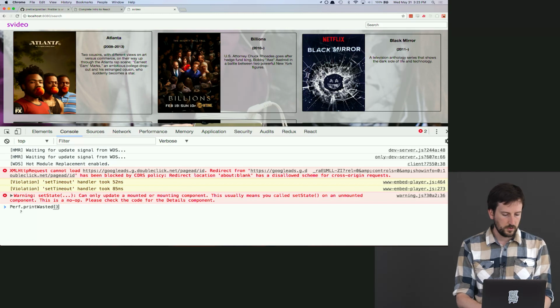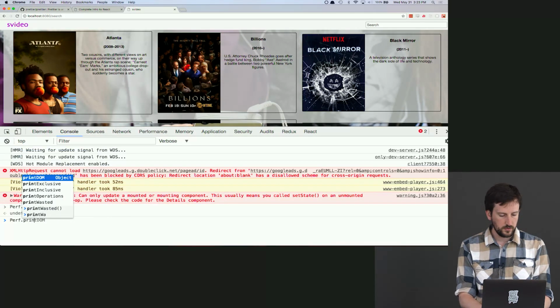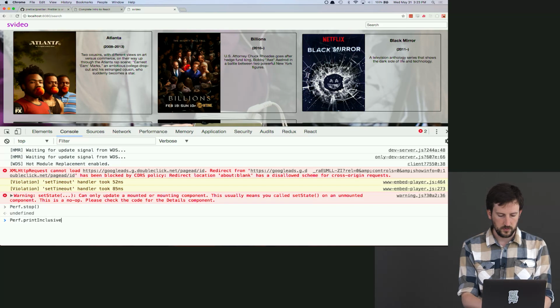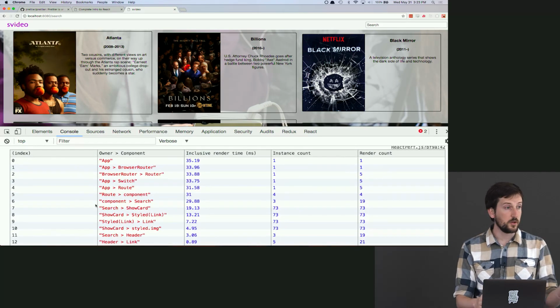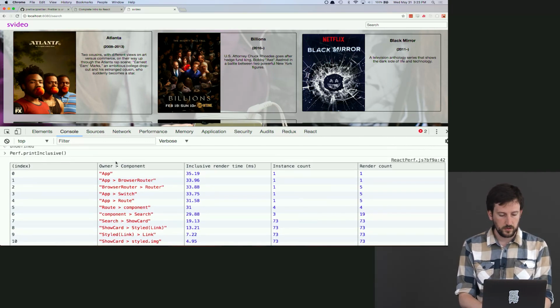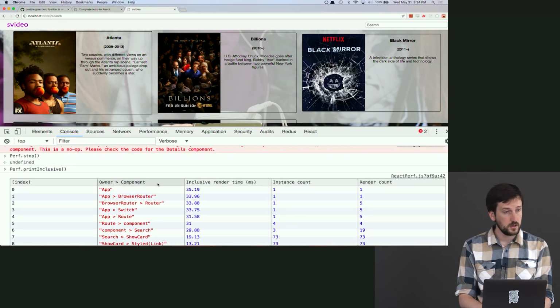Now if I say perf.stop, there are two other methods on here as well. There's perf.printInclusive. This is going to print everything, including things that were not wasted, so timers for everything, including the lifecycle methods.